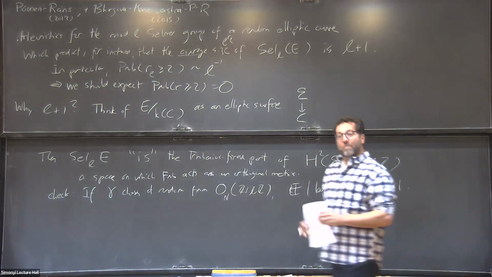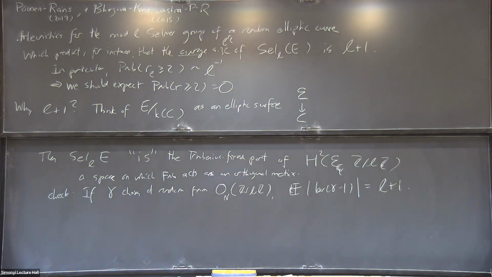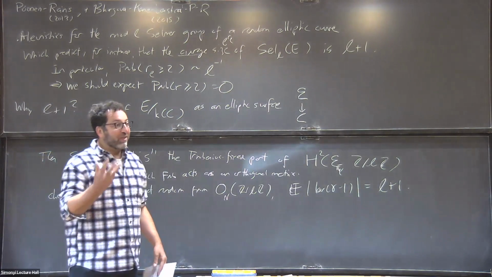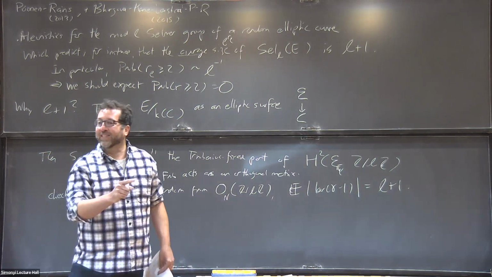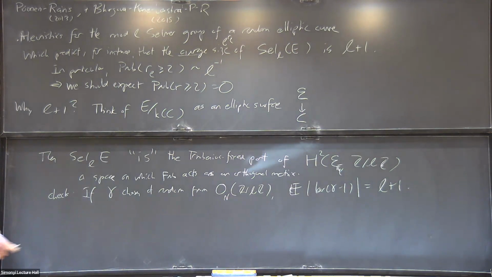And why is that? You guys know Burnside's lemma, right? The expected number of fixed points of a random element of a group acting on a finite set is just the number of orbits. So really the reason it's L plus 1 is that if I think about the orbits of your orthogonal group on a large dimensional vector space, two vectors are related almost if and only if they have the same length. And there's L possible lengths. The only difference is there's two kinds of vectors of length 0, right? There's 0, and there's all the other guys of length 0. And so that's why it's L plus 1 instead of L. Okay.